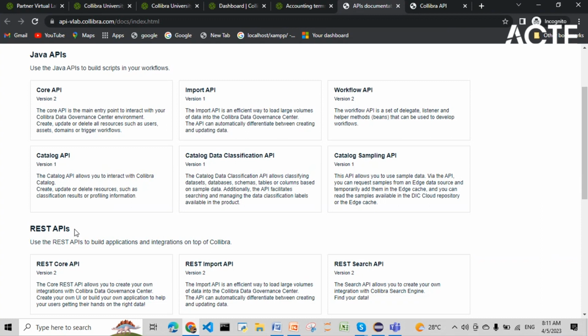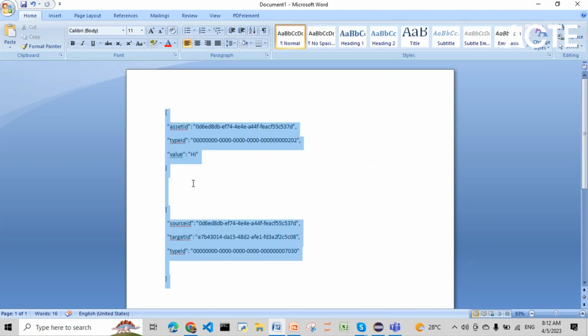So these are the things we can do with Collibra. In this lab, whatever we can do in Collibra, we can see. According to our requirement, we can go with this. If we feel this is a bit easy, but for any kind of automation, we can't use this. Like if we are going to import 1,000 assets, and I have all the details, like the asset ID, target ID, source ID, all the attributes and relations, if I'm having this type of content, then I can go ahead with this.